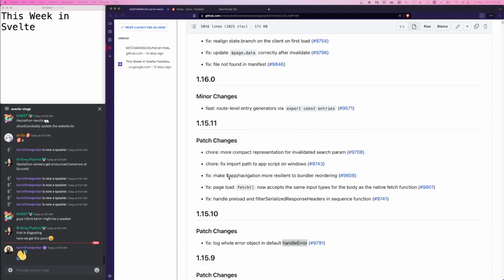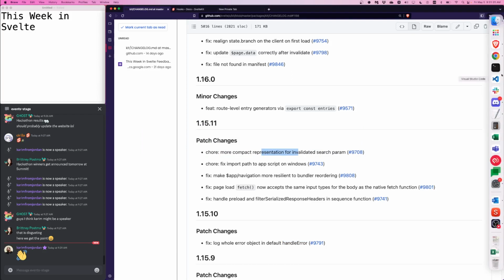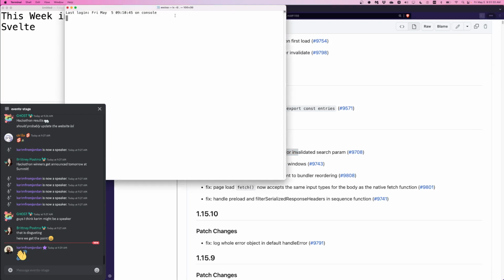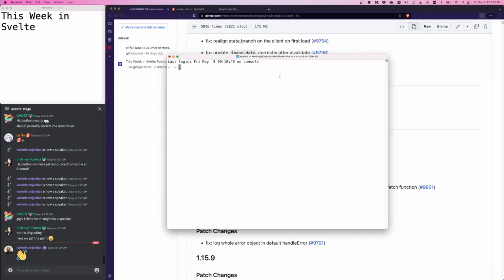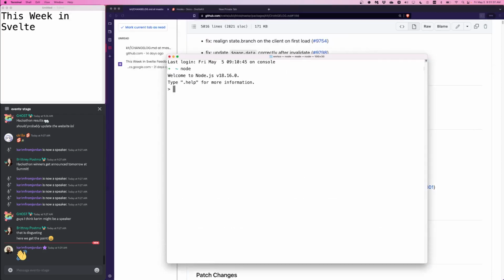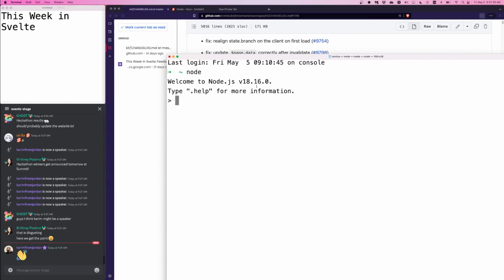We have compact representation of invalid search params. This was a fun one because it reminded me of a JavaScript feature about the way numbers can be represented. So for example, let's zoom into our node terminal. 100 equals 100. 110 equals 110. 1_1_0 also equals 110.